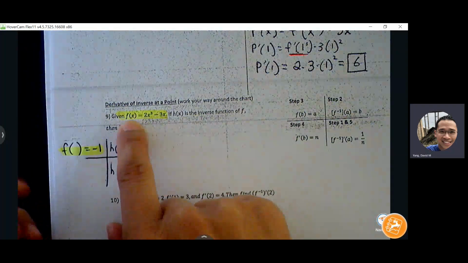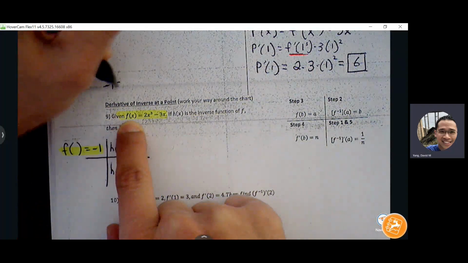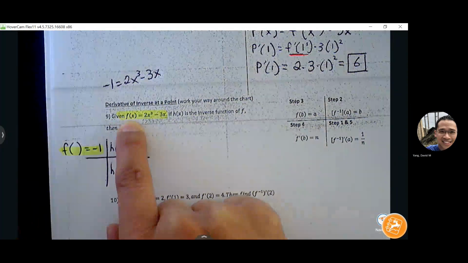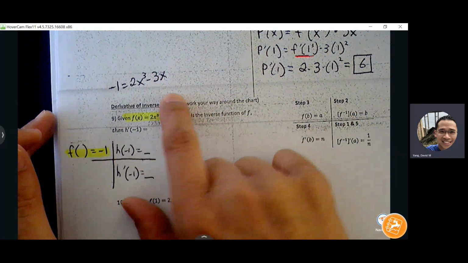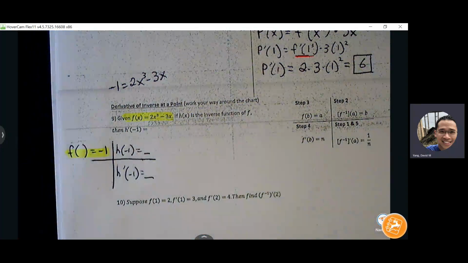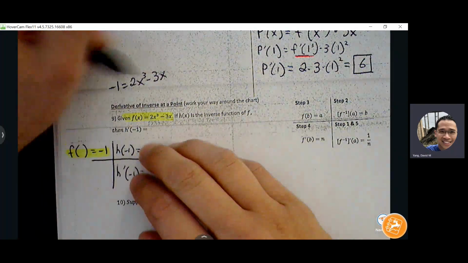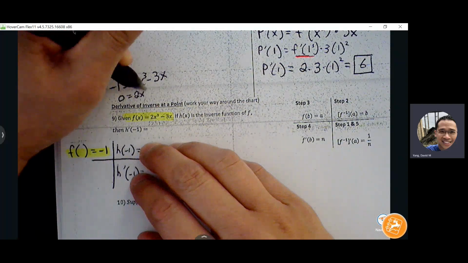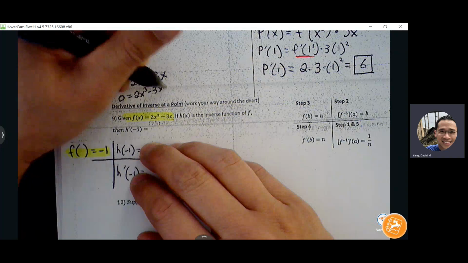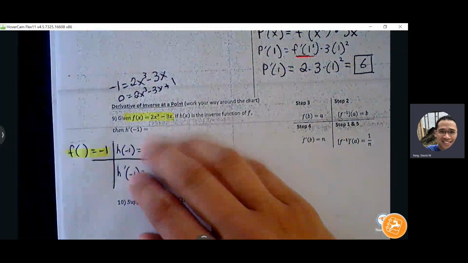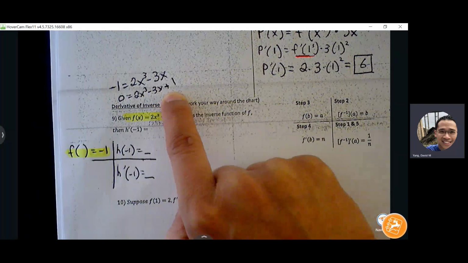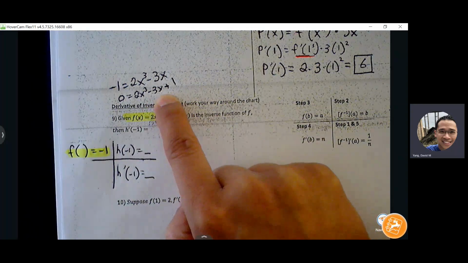So I can replace -1 in for my Y value. So -1 equals 2x cubed minus 3x. This is not something that I can solve or algebraically factor. So I'm going to have to just go through a little bit of guess and check. So what if I just bring everything over to one side, keep the same equation, just make it a little bit easier for me to guess and check. So it's going to be an easy number to find. It'll be a small number close to 0.